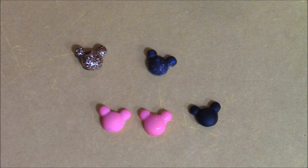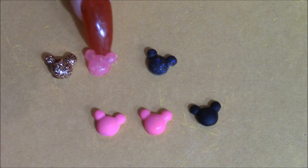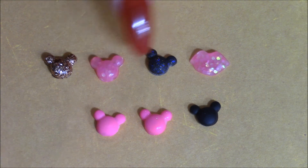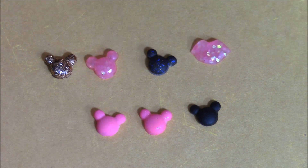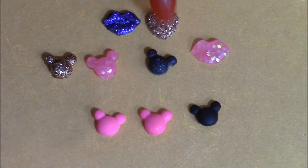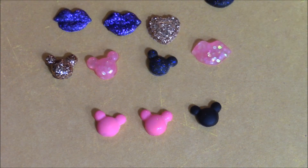I also made an iridescent one — a little bit of neon pink with clear and some iridescent neon pink glitter from Hobby Lobby. I also made some lips from a mold impression from In His Eyes I'm Queen — some purple glitter ones with UV top coat, a gold heart without UV top coat, purple lips without UV top coat, gold lips, and pink lips and a pink heart that do have UV top coat. You can see the shininess on those.